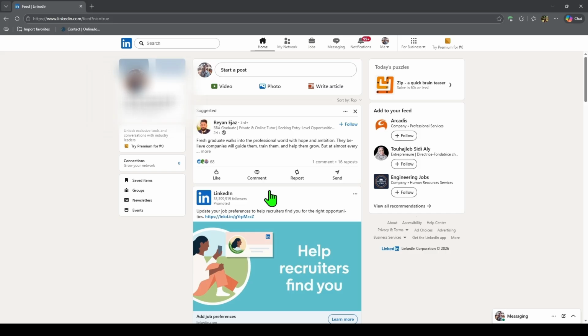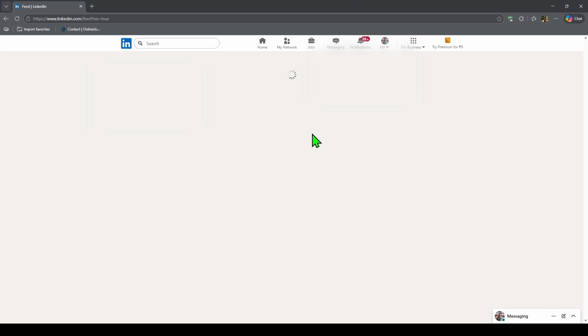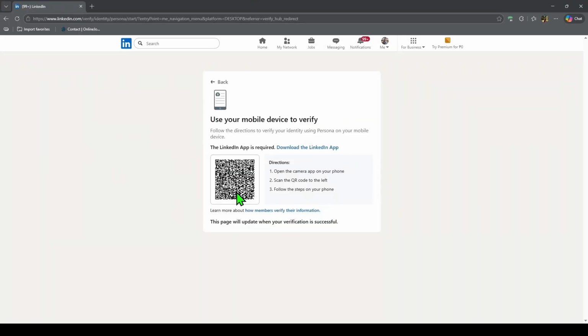So if you are trying to verify your LinkedIn profile without a passport, the easiest route is usually to use another accepted government ID. For many users, that means a driver's license or a national or state ID card. LinkedIn's help pages specifically list those as accepted alternatives in the relevant verification flows. Here is how to do it.